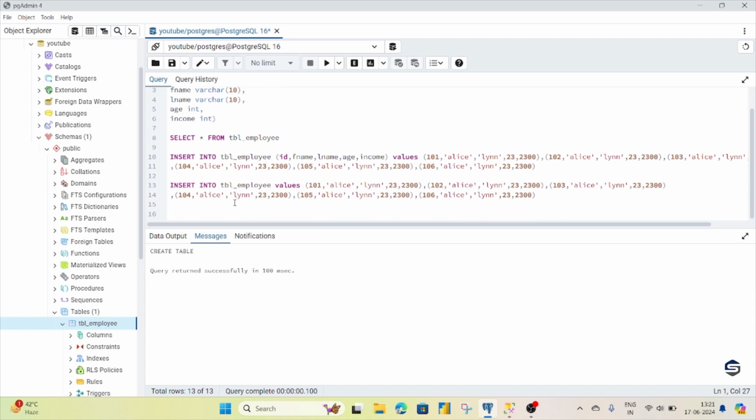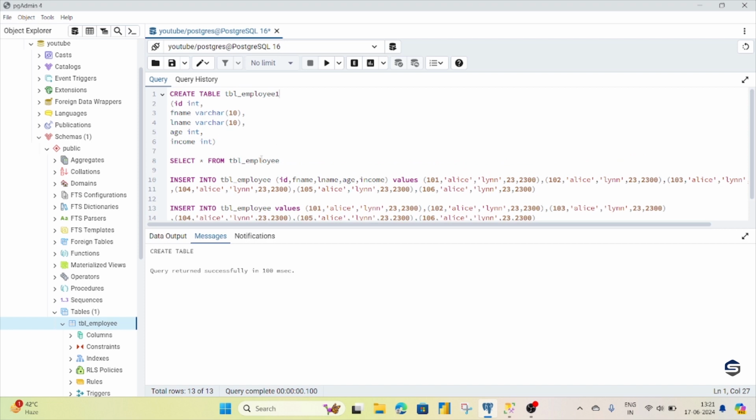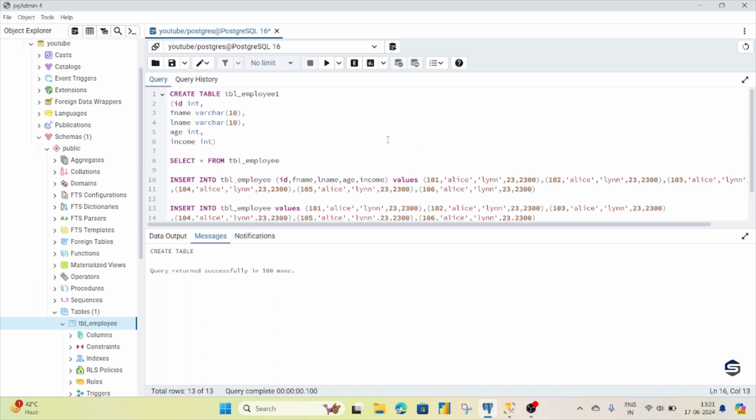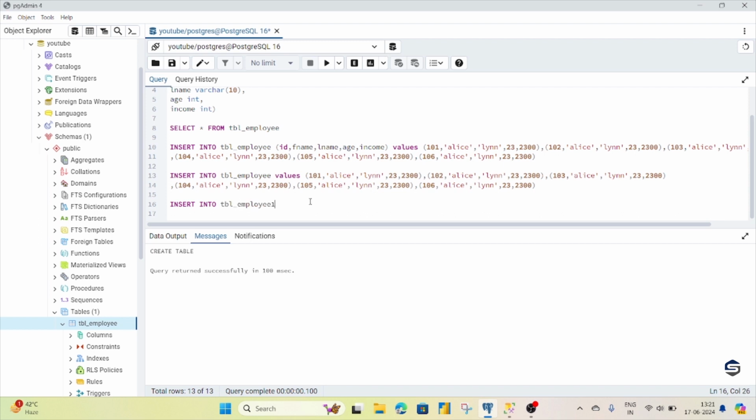Now I have the employee table with 13 records. Now I want all 13 records to be inserted at once into TBL employee 1. So what will we do? We will write insert into the new table name. And what is my new table name? This one, just copy this one and paste.